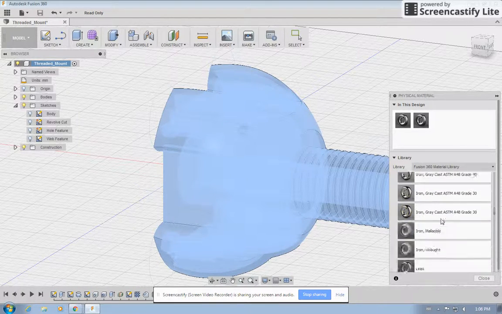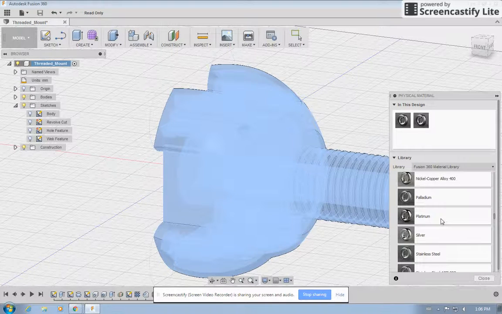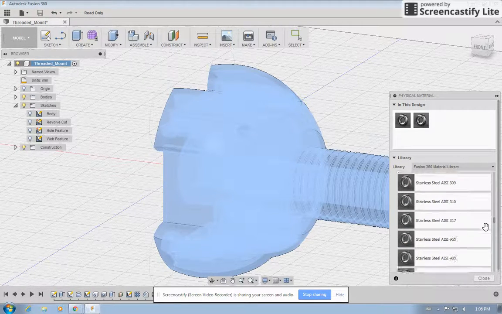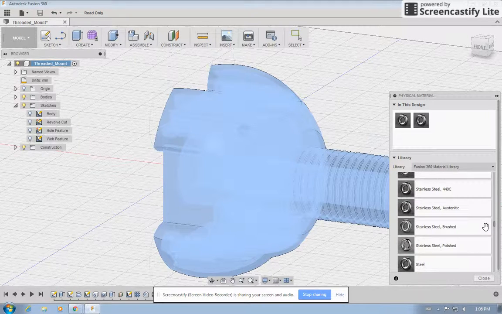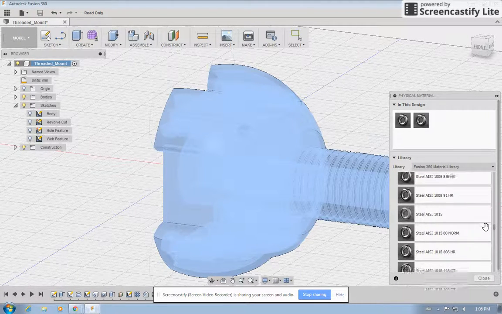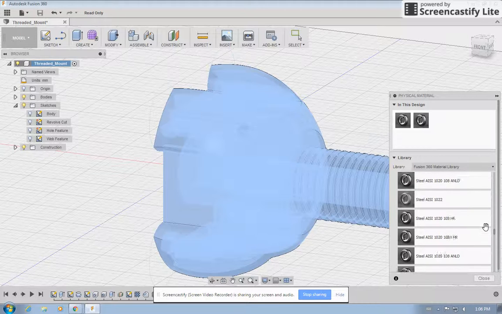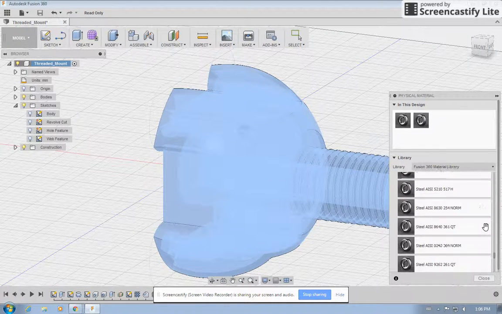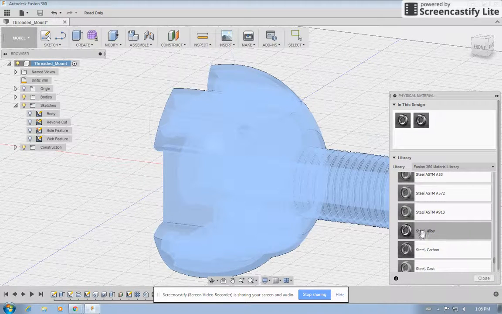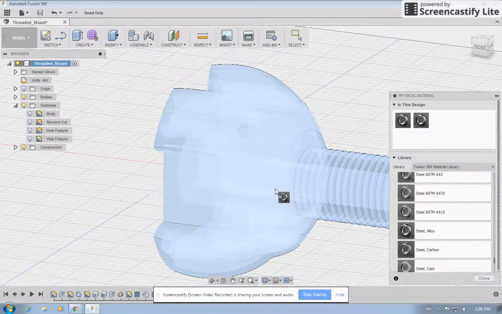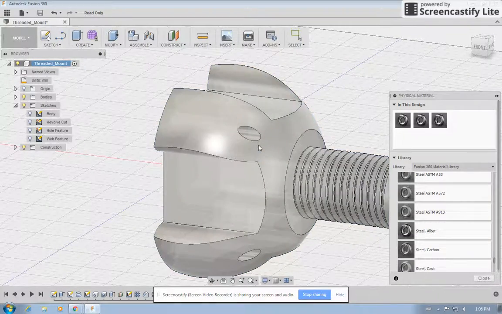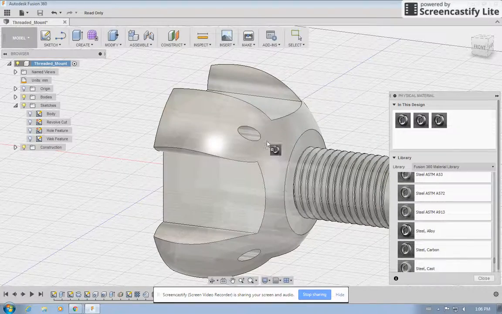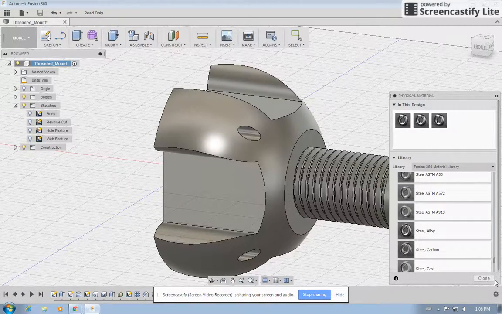Tons of different aluminums, iron, platinum, stainless steel. Steel alloy, there we go. Drag it over to the part. And we have a steel alloy piece. Do that one more time just to make sure. Okay. Close.